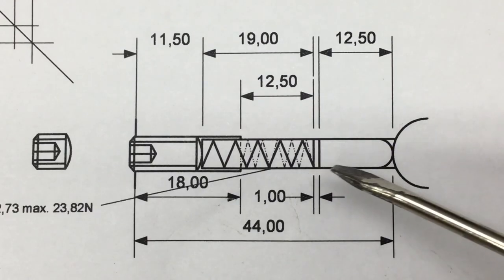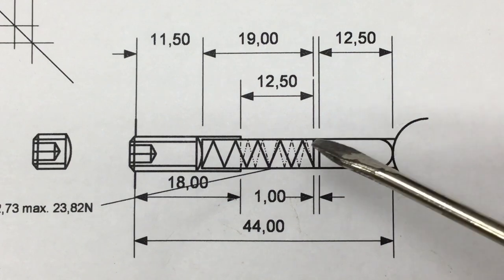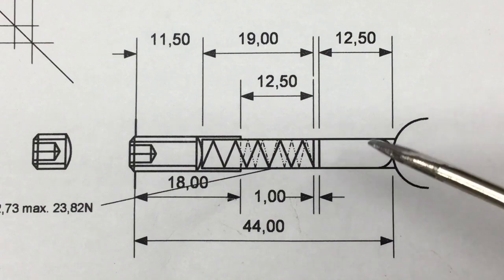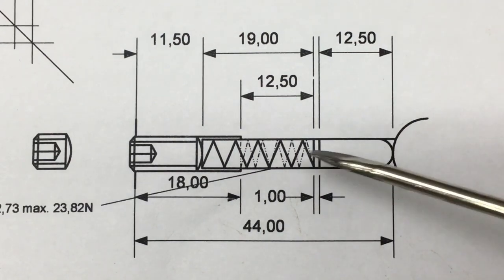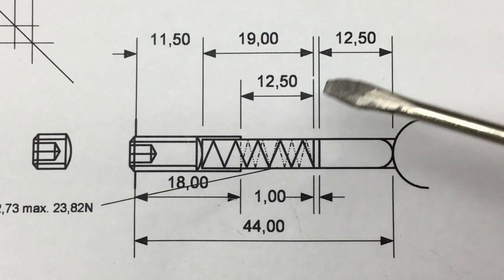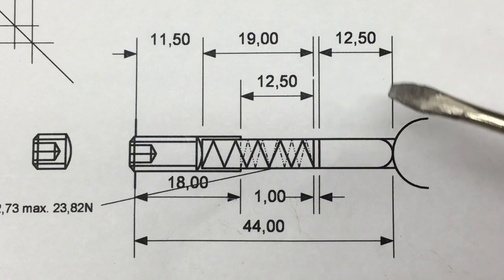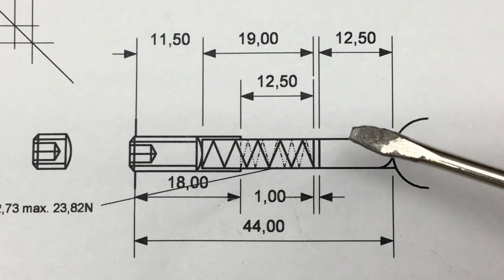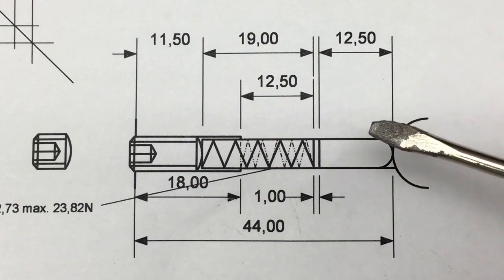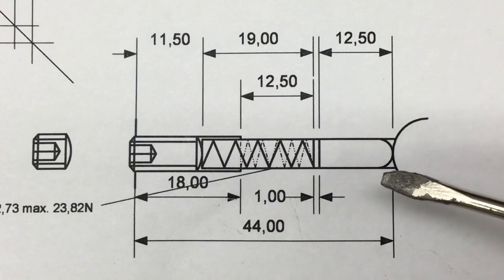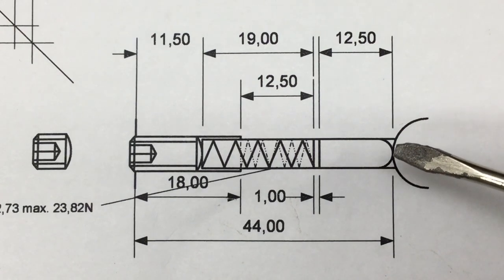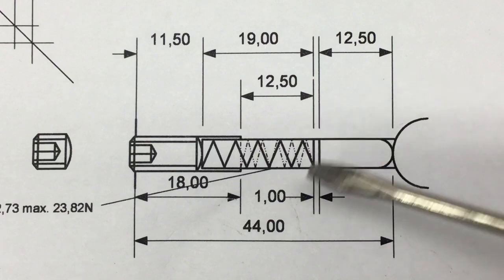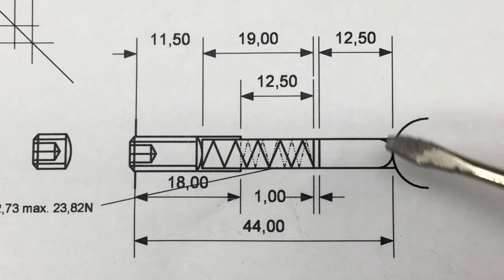Now, I do hope that my 5mm aluminum round stock for the next part, the plunger here, is a little bit more stiff and has a little bit less flex in the lathe than the POM 6mm round stock. But anyway, so length should be approximately 12.5mm. It's not critical. Well, that's a complicated operation probably. I have to make a round nose here. I have a special tool for that, for the lathe. We will see how that works because it's only a radius of 2.5mm. And after that, I just part it off. I will only show the making of one of these parts here.